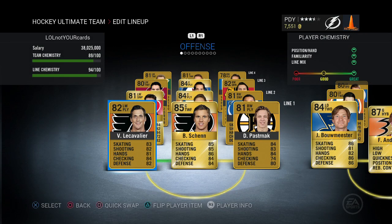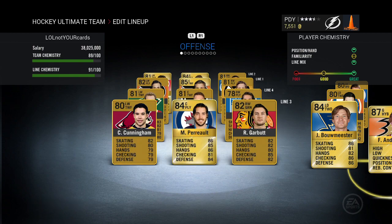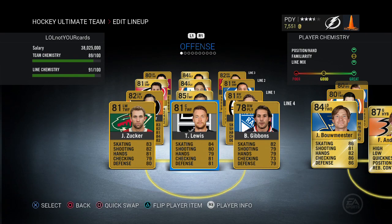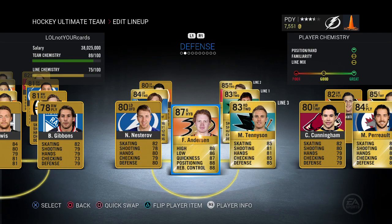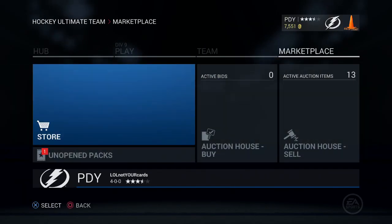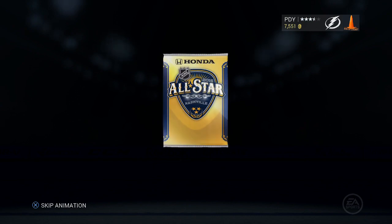Let's check out the team and the upgrades. Brady Shen joining Vinny LeCavier with our Philadelphia connection — even though he's an LA King now, we're going to finish out our fourth line. We got Gerby joining Anders Lee and JT Brown, and some scavengers on the third and fourth line. Luckily, we are now an all-gold team — all NHL players. Hopefully Division 9 will treat us well. We got Frederick Anderson, an 87 overall goalie, which I am so thrilled about. We got Adam Larson joining Hickey, and we had to get rid of the Tampa Bay Lightning defenseman because we got so many good right defensemen. Maybe we can get a Lightning defenseman in the end.